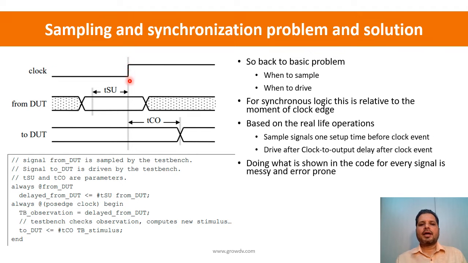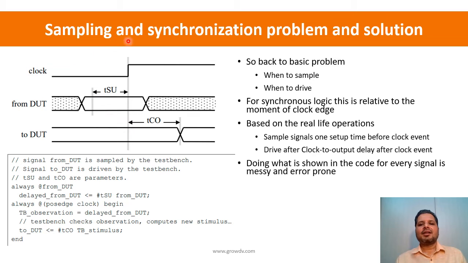A clock edge in real hardware is not just a single moment, it's a region. What do I mean by that is, if some information is coming in which needs to be sampled, it needs to be available TSU time before the clock edge. And if we drive some information on this particular clock edge, it's going to appear only after T clock to output delay, right? It's only going to happen around the clock edge and not exactly on the clock edge.